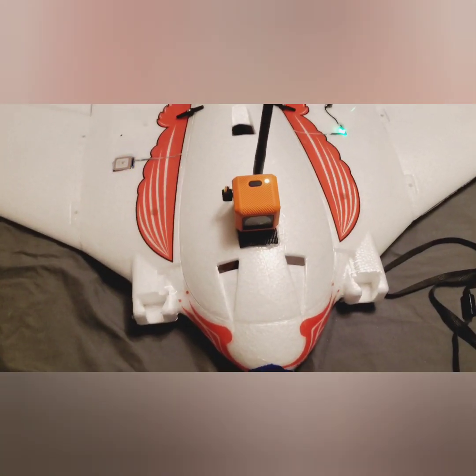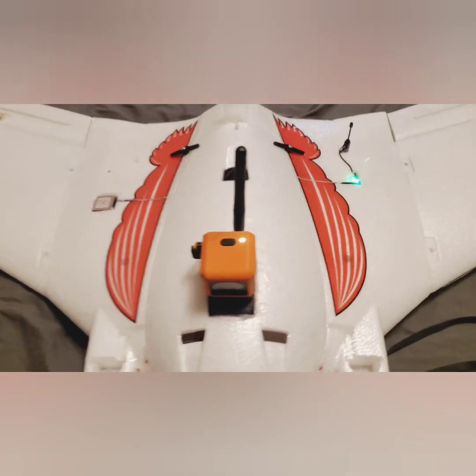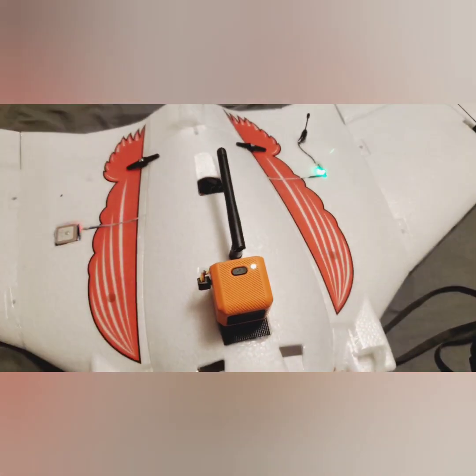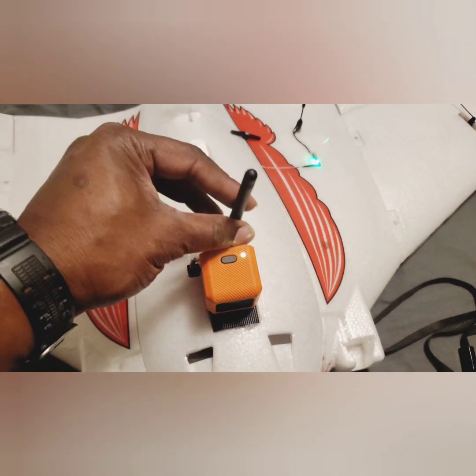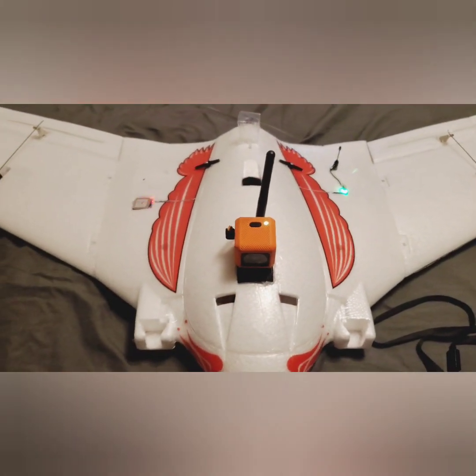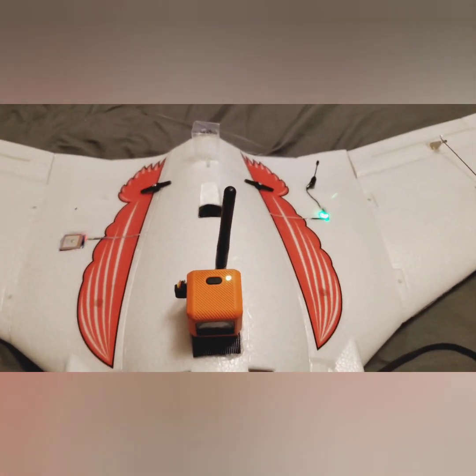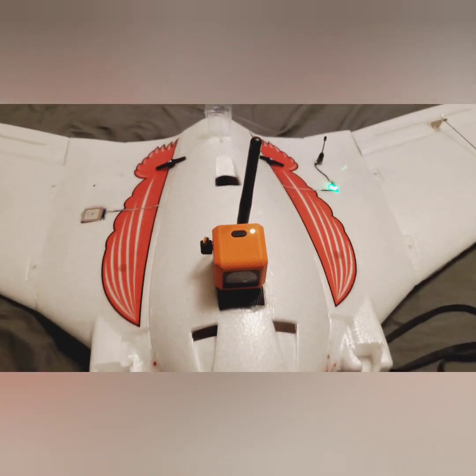But that's not even the craziest part. I had an idea that you can run the RunCam 2 as an FPV camera — but did you know you could also run the RunCam 5 as an FPV camera? I took off that stubby antenna and we have a foldable dipole — fold it down for transportation, flip it back up. We're going to try the dipole out. I usually use the little tiny ones, but we'll see what happens.